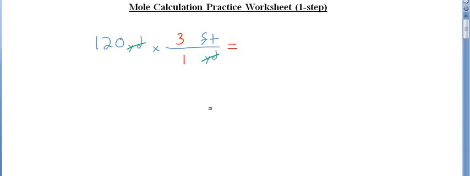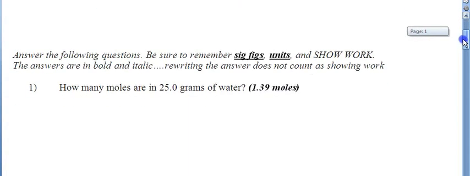5 divided by 5 equals 1. 2 million divided by 2 million equals 1. Anything divided by itself is 1. And so that doesn't work with words, but the symbolic nature of it does work. And so we're left over with feet, which is the question I asked. And so you multiply the numerators, 120 times 3, divided by the denominators, 1, and you get 360 feet in a football field. And this you can do again and again and again, and you can do it for moles.